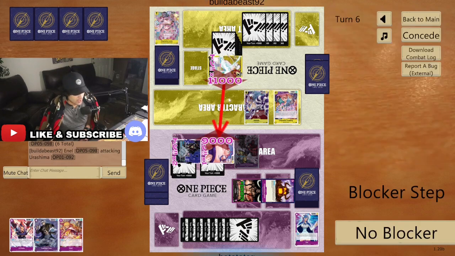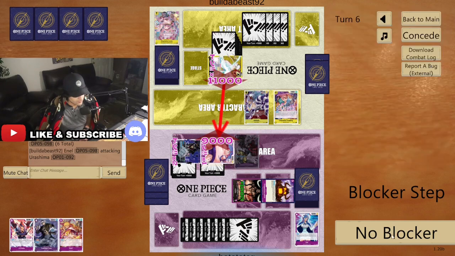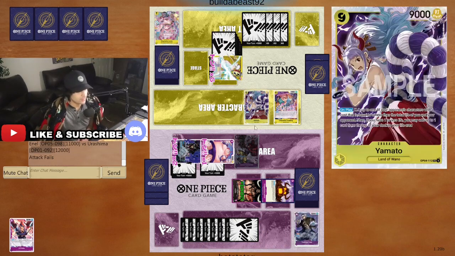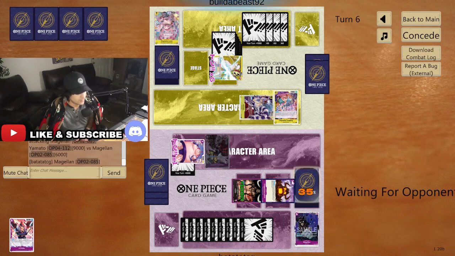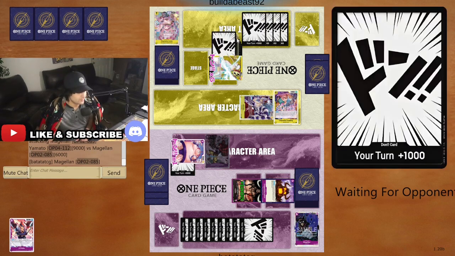Six damage. On to Enel. Yeah, we'll just go ahead and play those two. And then he'll attack me again. And I'll play the 2k. Oh, he attacks Magellan. Okay, that's fine. He can take Magellan out. He needs to return 2 Dawn, though. He can return his Dawn.